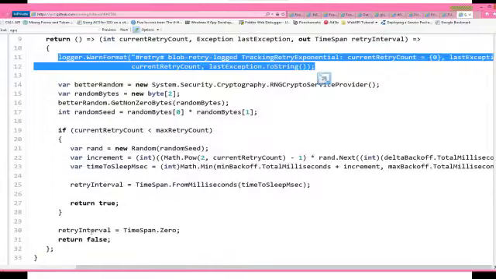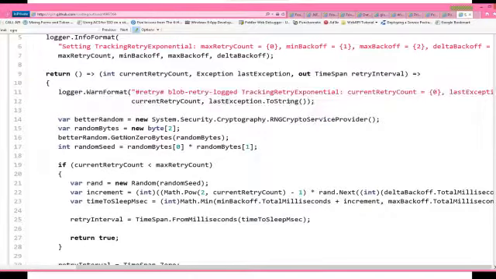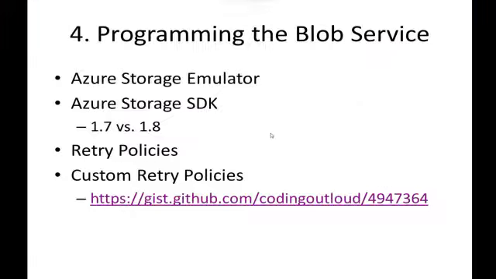So you can look at this if you wish, but the useful thing for me again was that it logged it, and I knew that in my giant log file, I had a process that ran for more than a week, uploading terabytes' worth of data, and it would tell me that it would go for great stretches without any retries. Then there would be an occasional retry, and sometimes there were a lot of retries. So that allowed me to keep tabs on things. So that's custom retry policies.